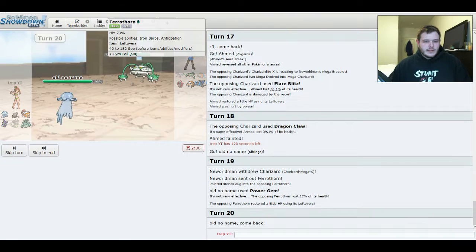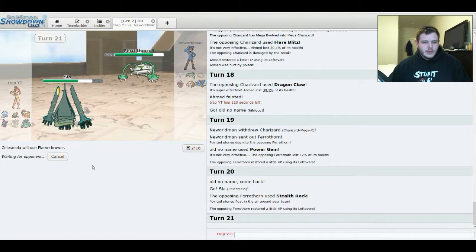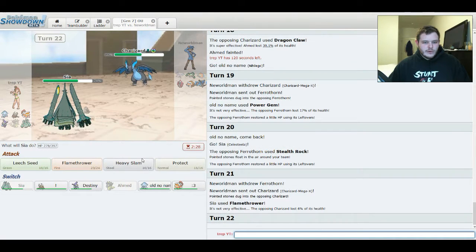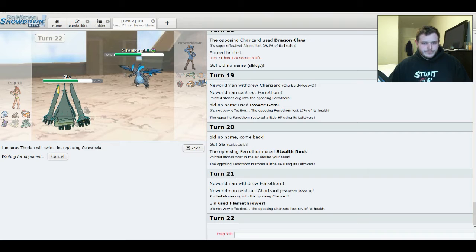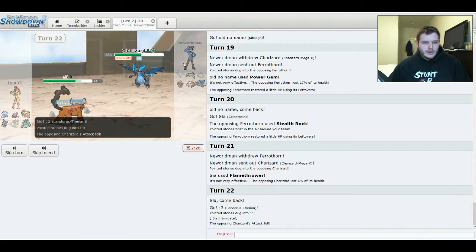I'm going to go to Celesteela now. I feel like it's pretty safe. As he sets up his own rocks, and I want a Flamethrower and try and whittle this thing. And I think I'm going to do that. Yeah, that's fine. I mean, if he does decide to switch out, he goes into Zard, that's totally fine. I'm going to go into my Lando. But like I said, Charizard has been whittled. He might just all-out attack at this point, trying to weaken my team.